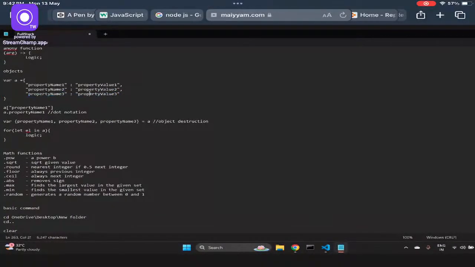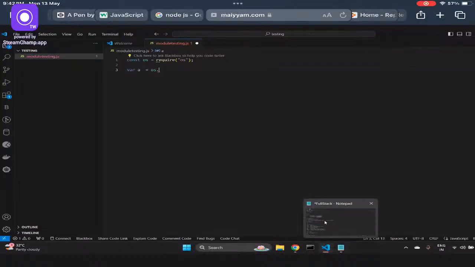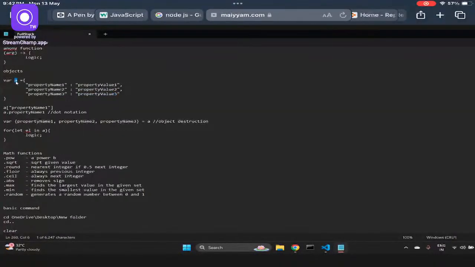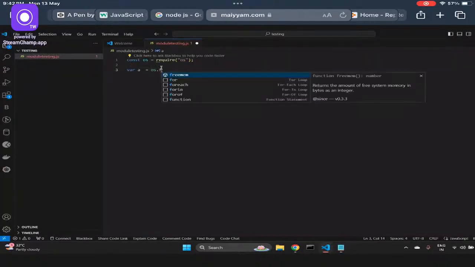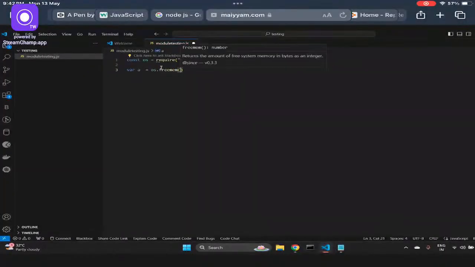Function name, function logic. So when I say object dot property name, OS dot freemem, what is it going to do? It is going to run the logic.